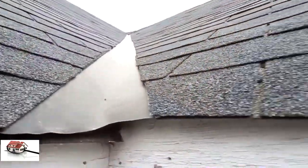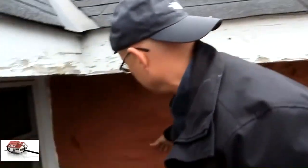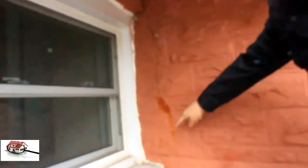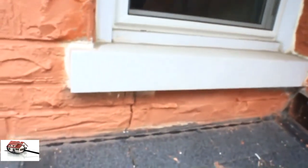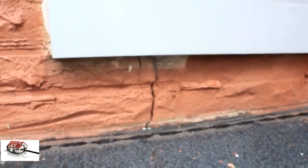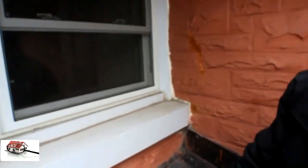Okay, so the other things we can talk about here, there's obviously a big honking stress crack right in. This is a decorative block system, perhaps. I haven't even looked at this stuff yet. Some kind of parging, maybe. We've got a big stress crack in it. What do we do there at this point? Foam's a bit ugly, but at least somebody's made an attempt to seal it up. We have another crack right down here below the window. I'm going to have our people seal that up. I tend to overuse high-quality compounds like hydraulic cement and just goop it in there. You could try mastic, but that would be black and would look horrible, so that's the wrong product. But it's going to be painted anyway, whatever goes in, because this system's painted.